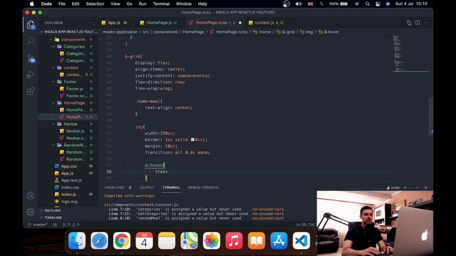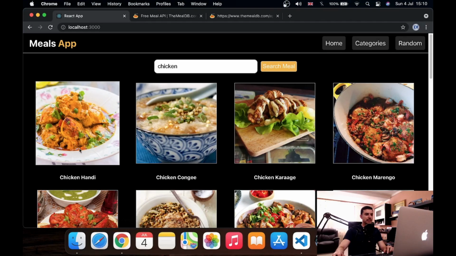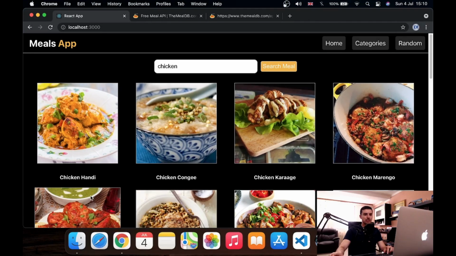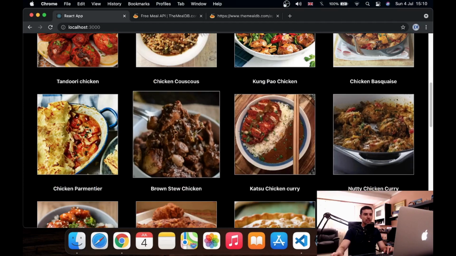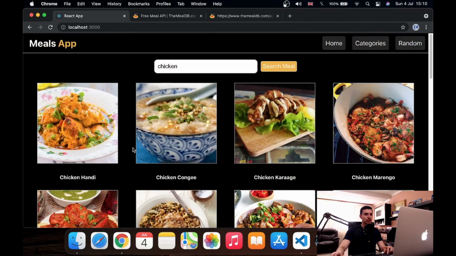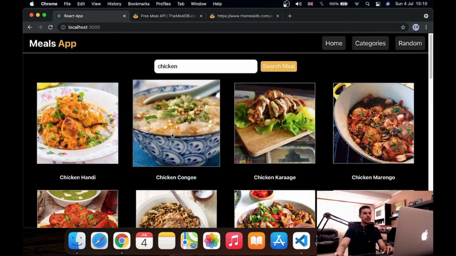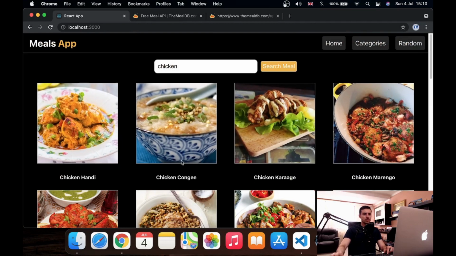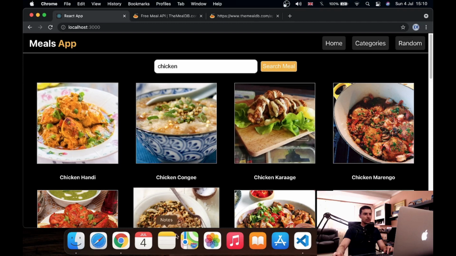So we'll set the transform property, transform scale 1.1. Great. Let's save and hover over the image, and we see that the images scale, which is the behavior which we want. And we can also see the border of the images.